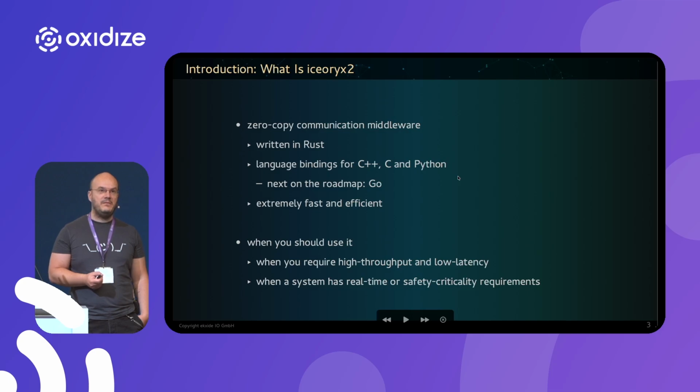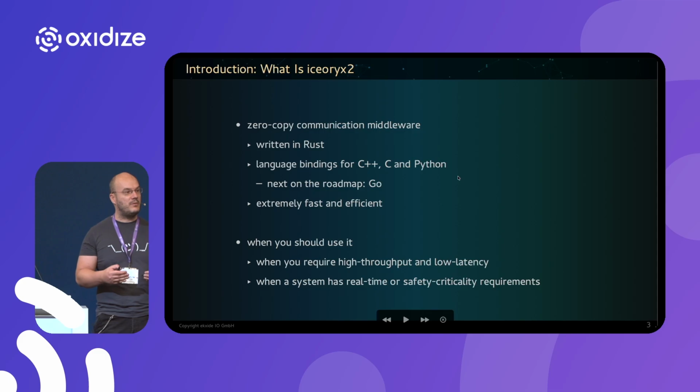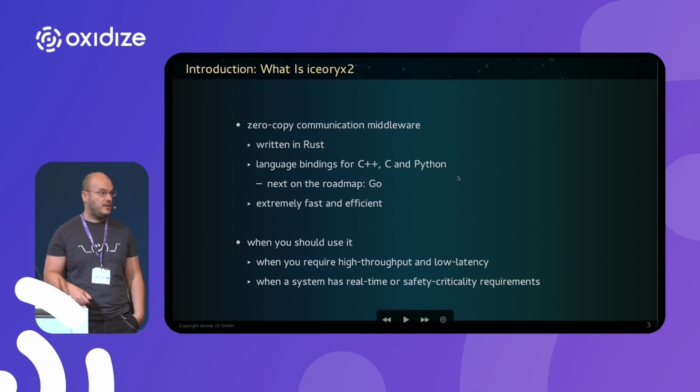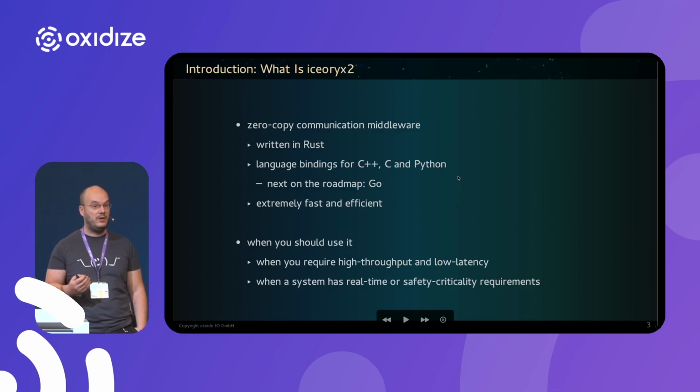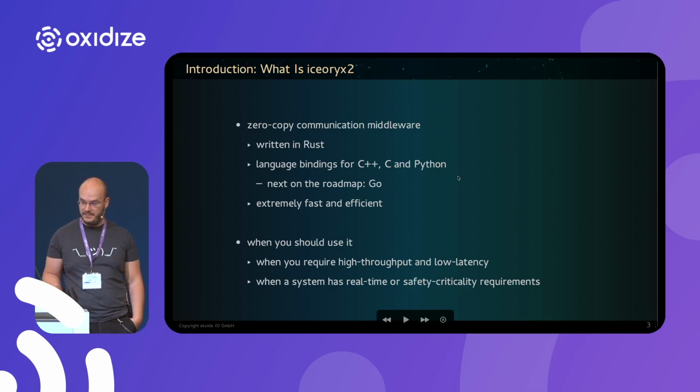Since then, we made some quite interesting experiences, because we endured ASIL D certification with C++, and now we are facing the same challenge with Rust. Now you see the little differences and how easy it becomes when the Rust compiler takes away some of the problems. And again, it's very fast, and here you can connect different processes with each other. You should use it if you are a high-frequency trader, if you are creating a robot which drives around and might hit a human being and therefore needs a safety certification, or if you have real-time requirements. iceoryx2 is the library for you.